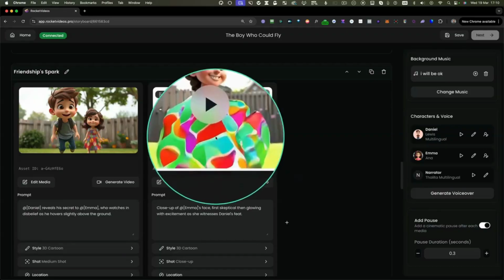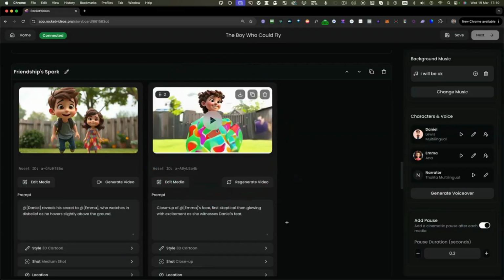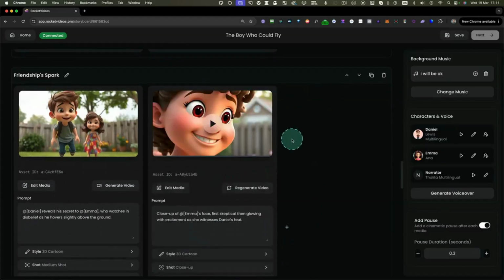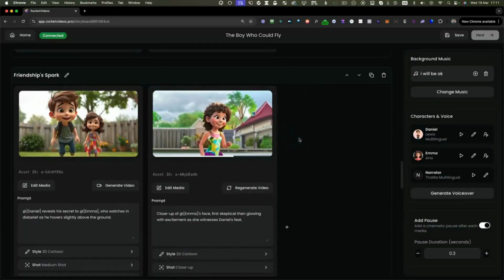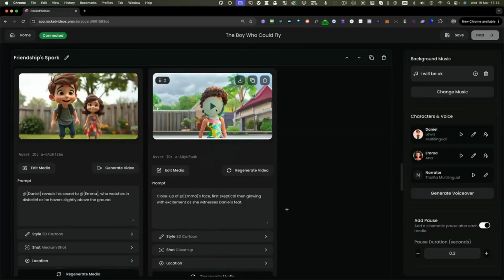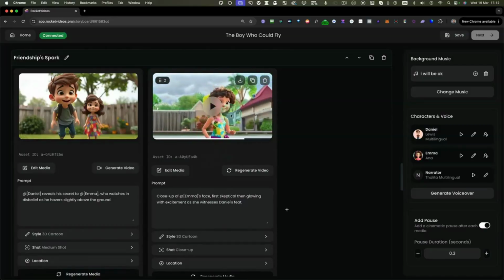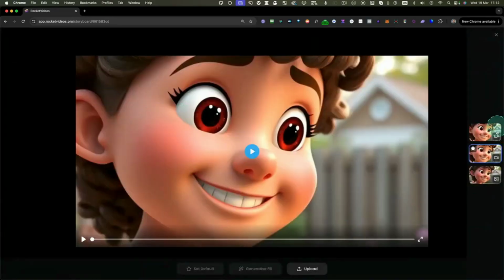Now you can see here, sometimes it messes up the image. Then what you can do is regenerate the video again, and it's going to give it another try. And there you go, the video is ready. When I click on play, you can see that the image has become a video now. So as you can see, it generates a video from an existing image. Very cool, isn't it? Sometimes it messes up, and if it does that, you simply click on regenerate video and it will redo the video, creating another video for you. You can always go back here to edit media, where you can see the previous models that you have rendered inside of Rocket Videos.